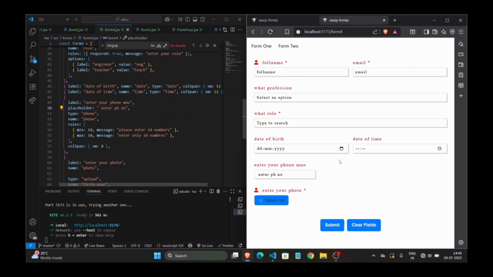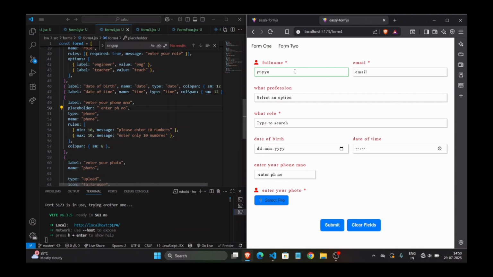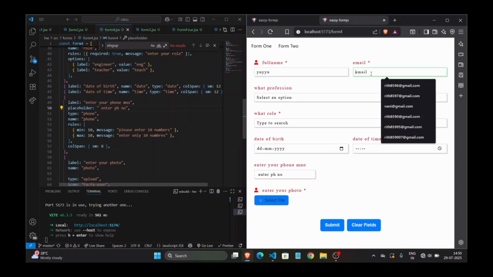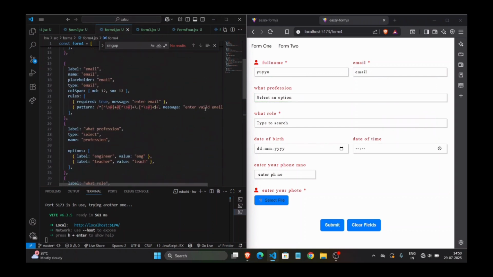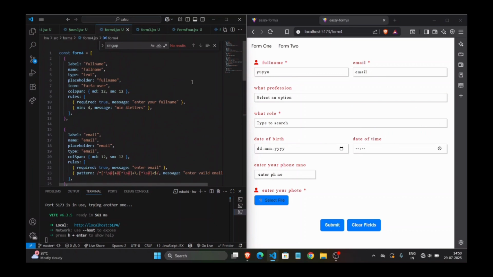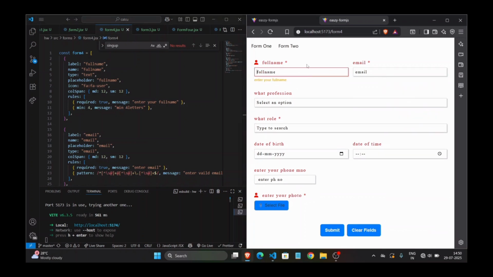Guys, now I will teach you about the other functions of EasyForm.js. In general, in some cases there will be fields where if we enter some data in one field, that can make the other field appear. We can make email disappear when there is no value in the full name.